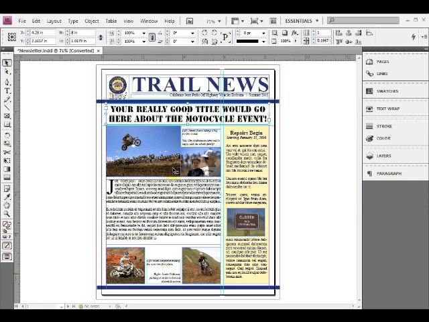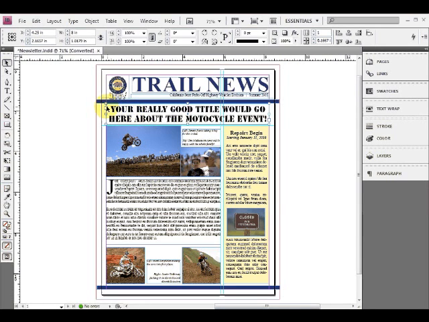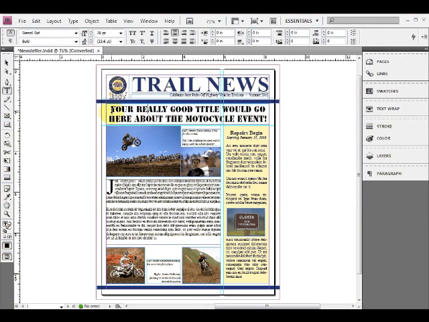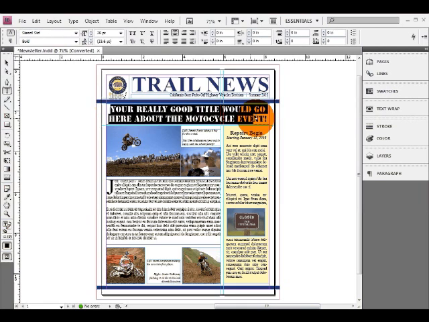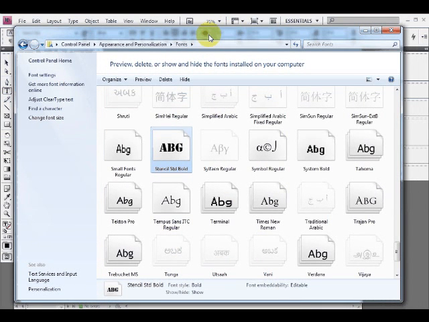The other thing that it links to are fonts. So you type in a font here, you type in your title, Trail News, you type in any of these things, you'll see that you actually have the stuff that you've typed in. It remembers that for you, and that's part of the size of the InDesign file. But you also have a font. So this font, Trail News, is very different from this font here. So what InDesign does is it remembers that this text used Stencil Standard font. So it said, type this here, and then use this font. So it goes out, and this is another Windows Explorer panel, it goes out and finds that Stencil Standard Bold font.